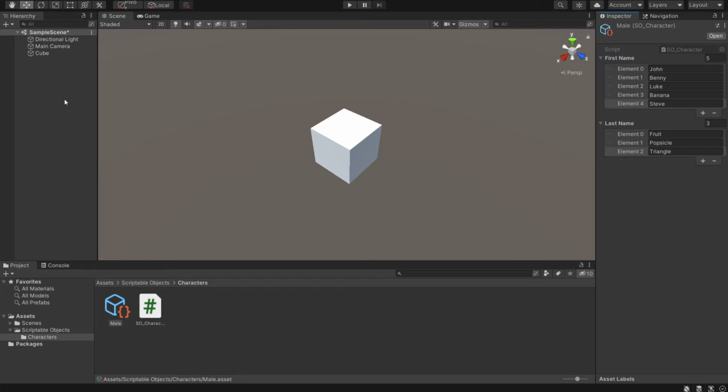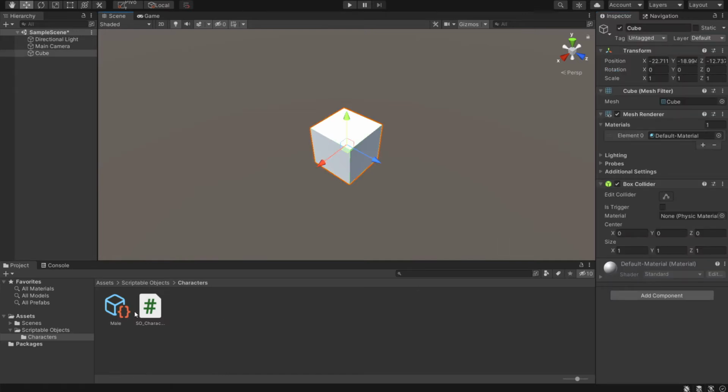This will never change. Whenever you have a male character, this will be exactly the same on each and every character that you get. So each character can have a name from here and a last name from here. And at this moment we can't put it on the character.